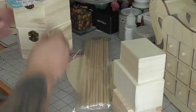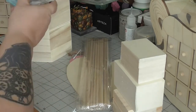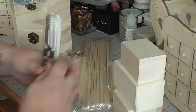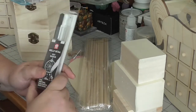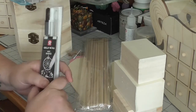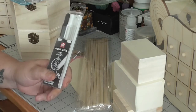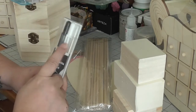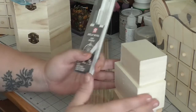Then I saw a lady on YouTube I was watching to do with jelly rolls. Now, I'd never heard of a jelly roll pen. As far as I was concerned, after I'd done a little bit of research online, I thought, they look like gel pens to me. But actually, I thought, oh, I'll order some anyway, these gel rolls. The gel roll base pens. So I've got a white one, a black one and a clear one. She was using a clear one. And I have to say, ladies and gentlemen, it was absolutely beautiful.